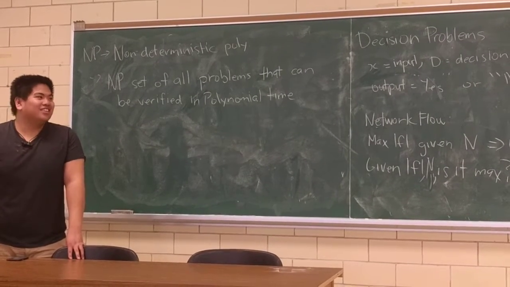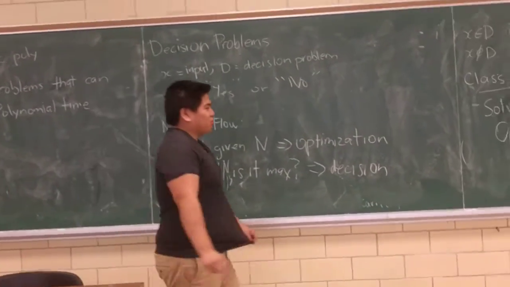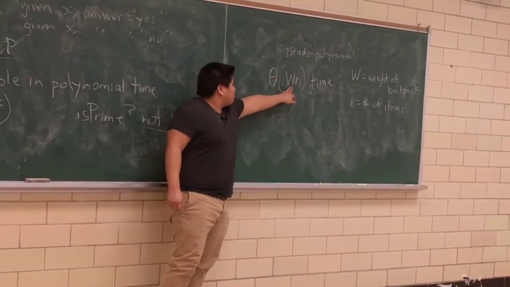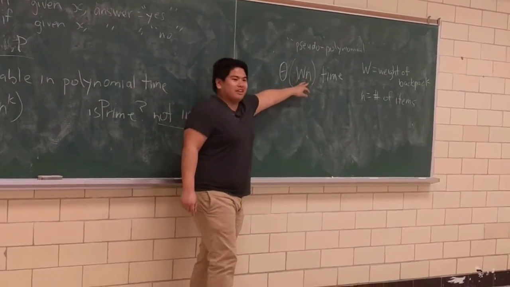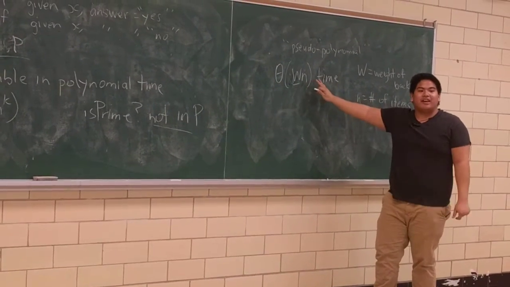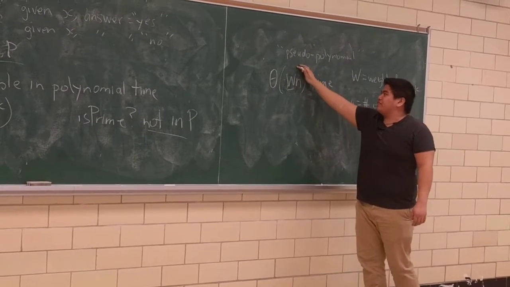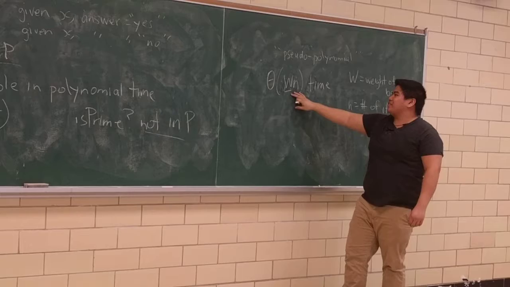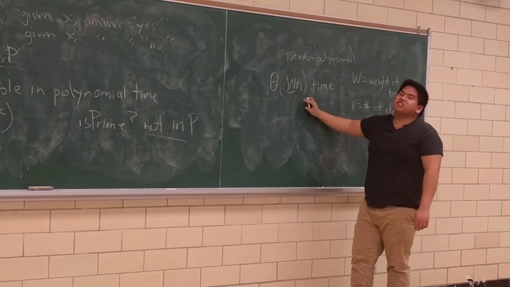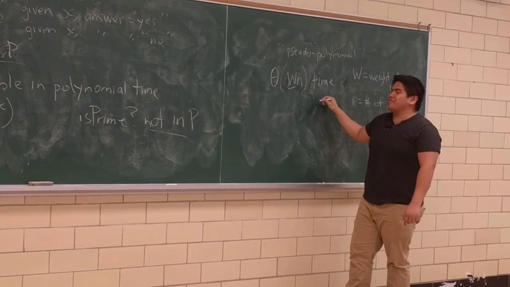Why is that pseudo-polynomial again? Basically, you can only have functions of n. The reason why is precisely that W is actually a function of the input n. So W isn't just an arbitrary constant. It's some function of n. Okay. Just know that knapsack is not polynomial. That's it. It's not in P.